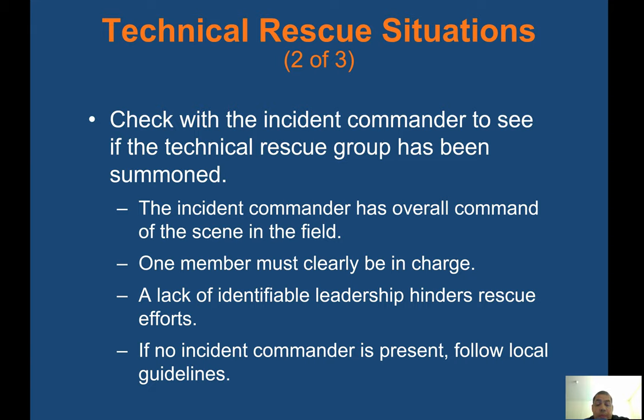You will learn about the ICS — Incident Command System. It keeps everything structured, especially if you have a multitude of agencies on scene. Depending on where you get hired, they will require you to complete an ICS 100 class, and possibly ICS 200, 700, and 800. These are classes you can Google and take online — it's a PowerPoint, you watch some videos, take a test at the end, and get your ICS 100 certification.